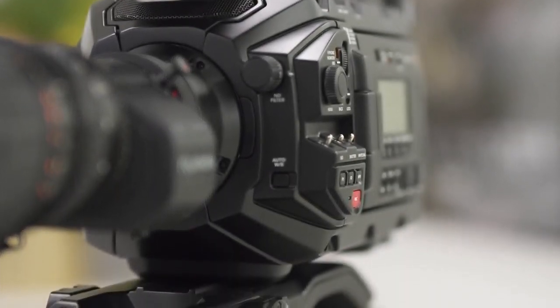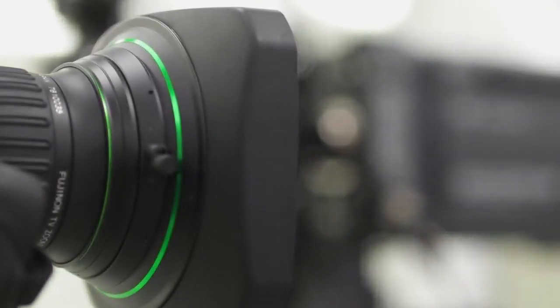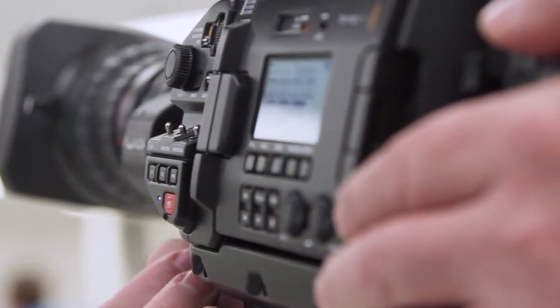What we really wanted to do is turn the television industry from being an equipment-based industry and really very expensive into something that was more of a creative industry. People can now afford to do television that could never have done it before. They could start off small and then, within a few months or even years, do high-end Hollywood-type films.